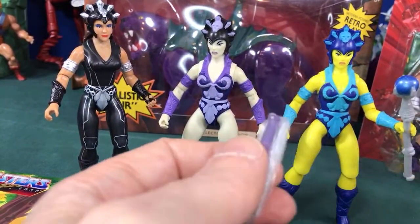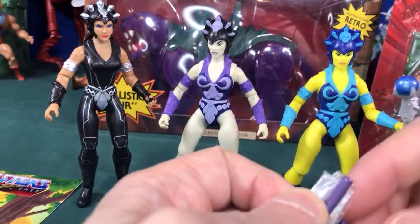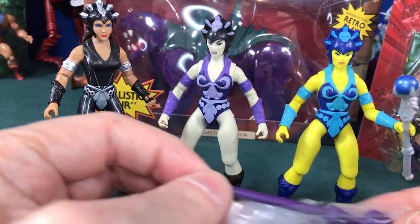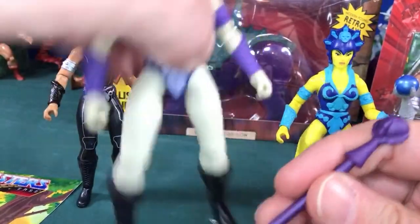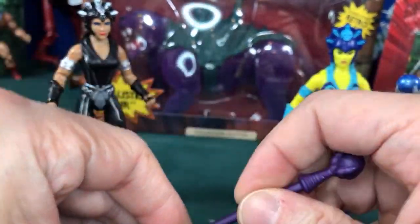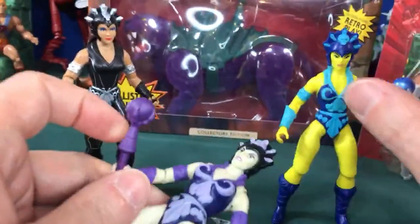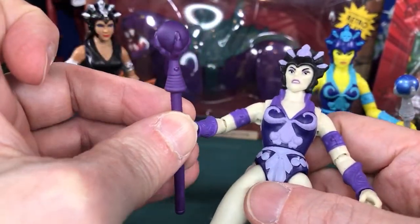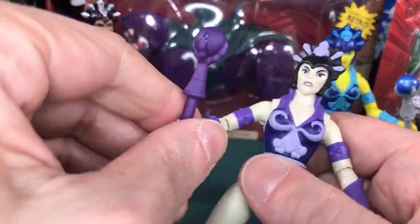Maybe the ball on top like they did with this one here, which I think is so cool, the one that came with Stephanie. But let's go ahead and pull that out. And it's just solid purple. And it's just like Evil-Lyn's one that comes with this figure, except for it's purple. So, oh, there we go.